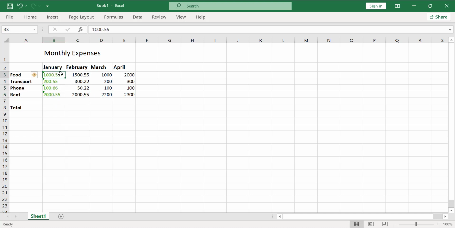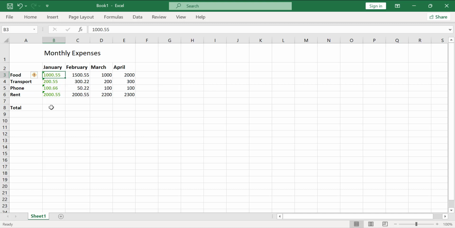Sometimes if you have numbers stored as text, you will see this green alert here in the top left side. If you click on this, it will show something like this.